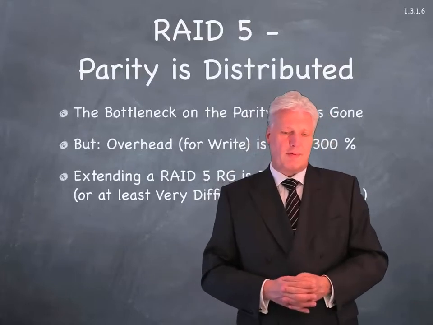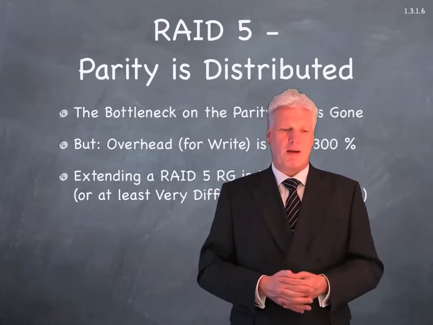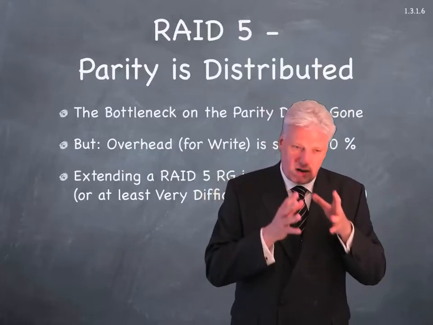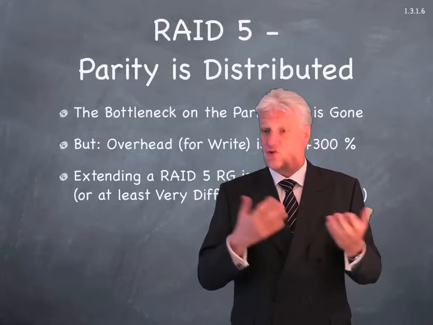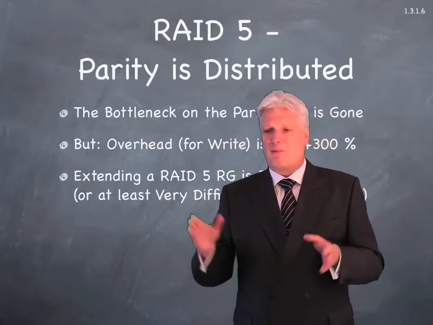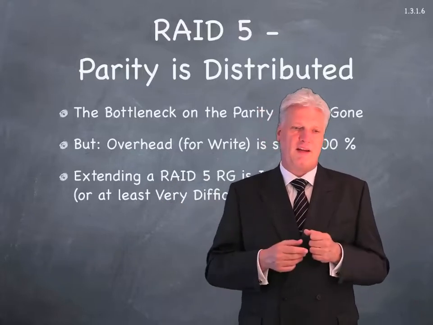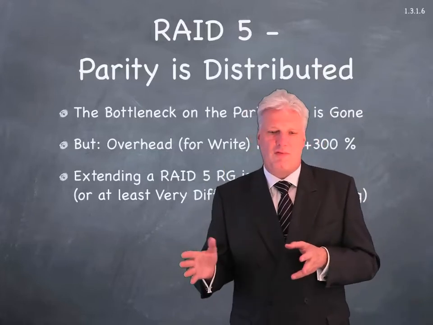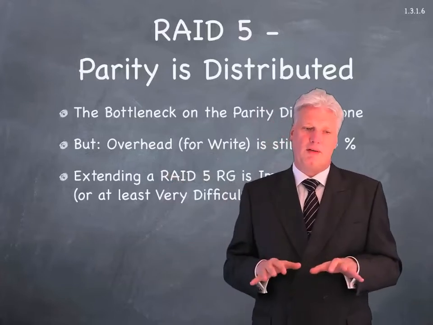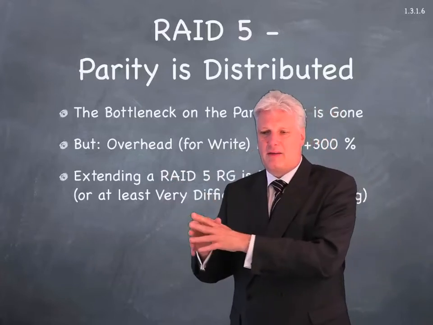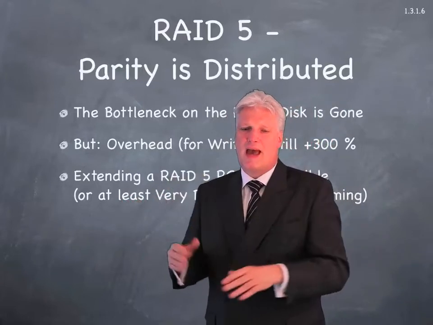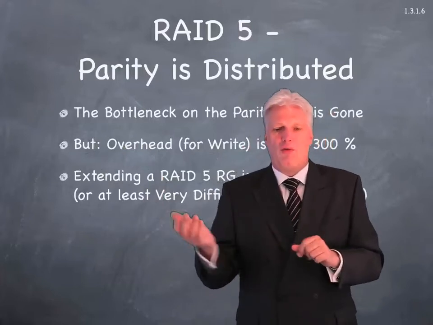A RAID 5 RAID group is essentially the same again as a RAID 3 or RAID 4. It's the same as a RAID 4, as in the IOs are the size that they will touch just a single disk, the chunk size. But other than RAID 3 and RAID 4, a RAID 5 will distribute the parity over all of the data disks. So instead of having one disk that's dedicated for parity, in every stripe, another disk is responsible for storing the parity. This will take that bottleneck that we were talking about before in RAID 4 away from the single individual parity disk, and it'll spread it out over all of the disks.